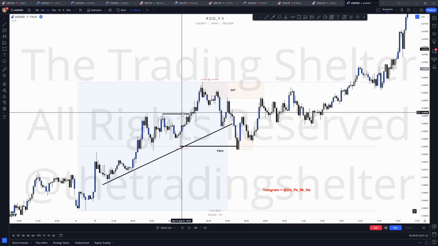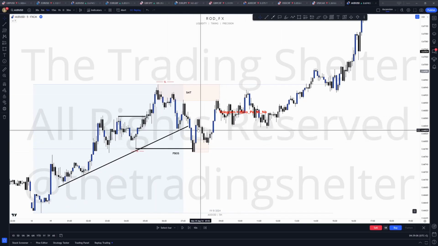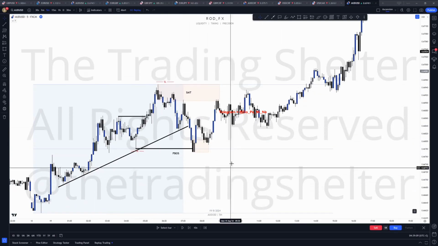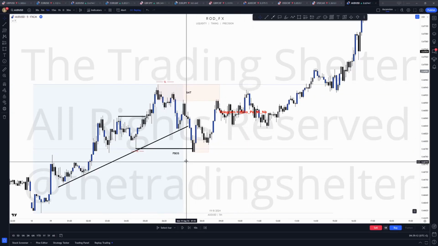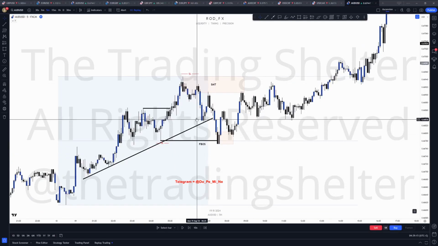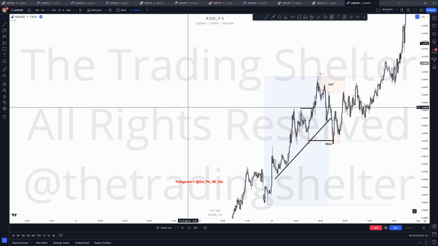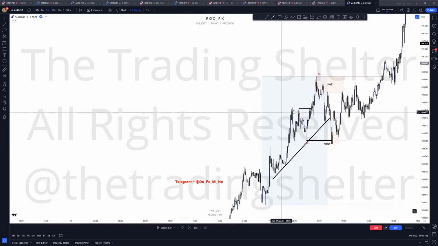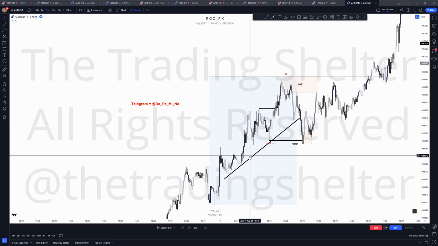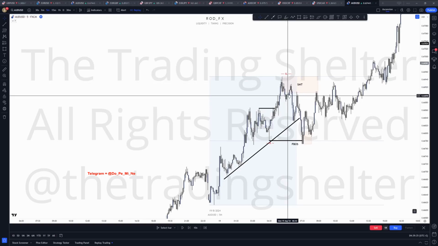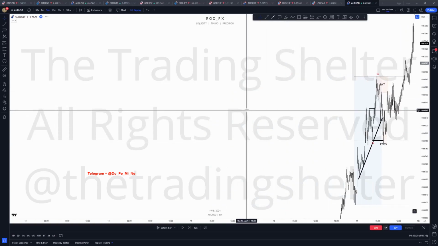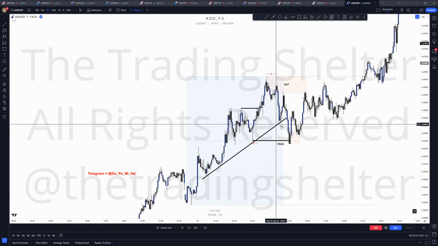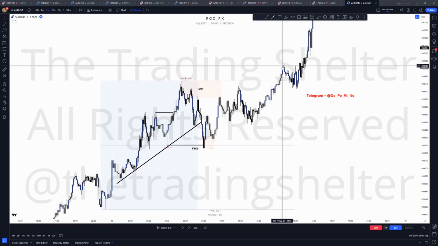Okay, so now let's go back and try to understand why sometimes those FBOSs are not valid. Remember, you always need to look to the left. In this case, this is AUD USD. AUD USD is a pair that moves a lot in Asia, so sometimes there's relevance happening inside Asia. As you can see, pushing higher here, it comes back, mitigates this zone to go lower, but there's nothing to the left.